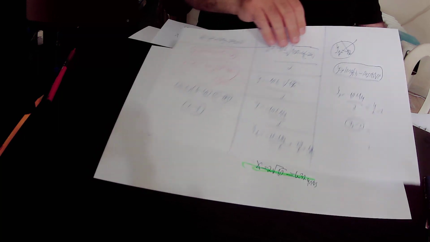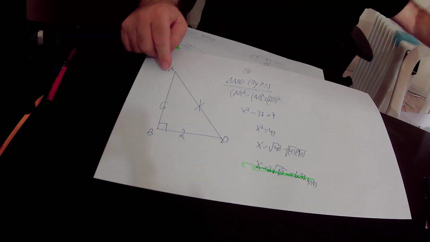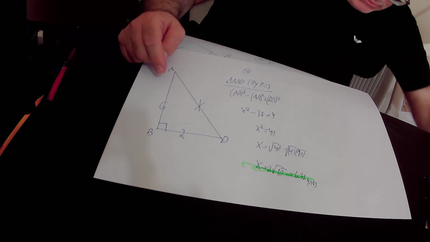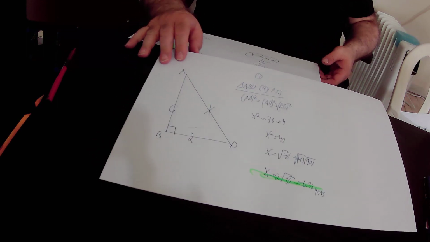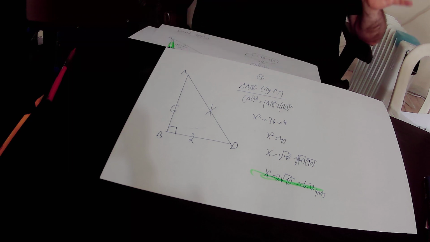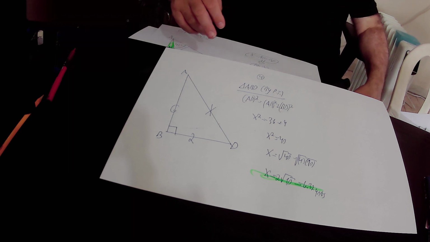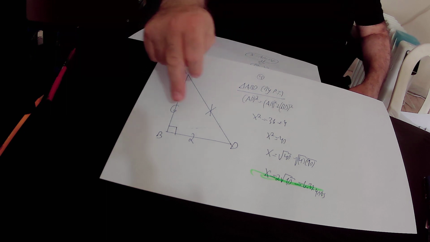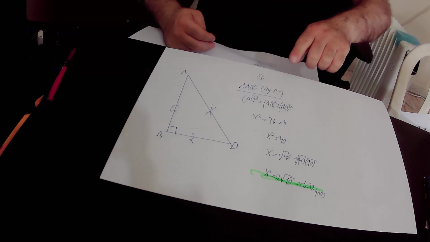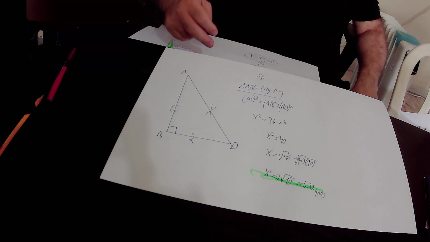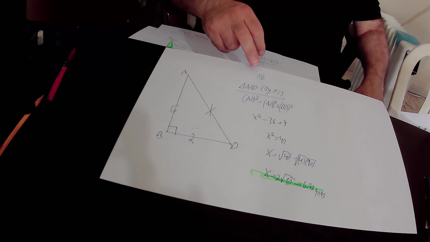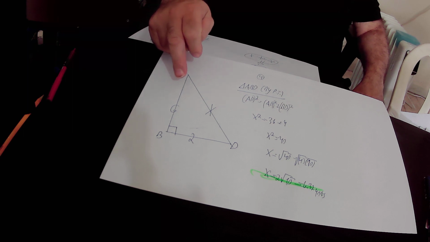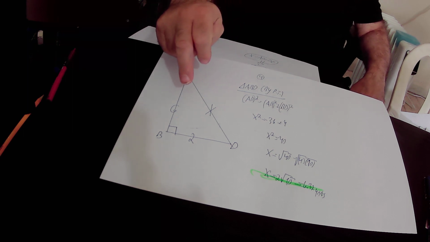So we found that y equals 2, AB is 6, and AD is x. So we apply the Pythagorean theorem to this right triangle ADB. According to the Pythagorean theorem, the square of the hypotenuse equals the sum of the squares of the perpendicular sides. That is to say, AD squared equals AB squared plus BD squared. AD is x, so AD squared is x squared, and it is equal to AB squared. AB is 6, so AB squared is 6 squared, that is 36, plus DB squared.